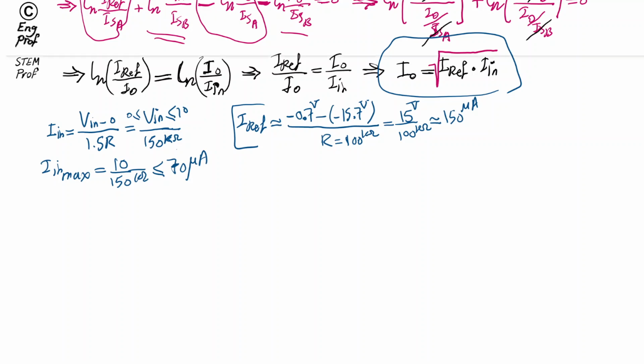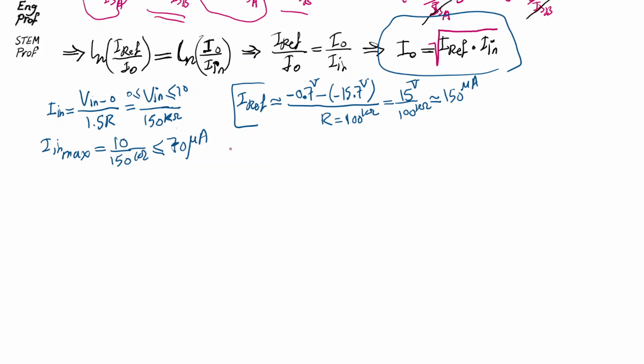So therefore the value I'm going to get is I out equal to the square root of Iref, which is 15 volt divided by 100 kilo ohm, so basically divided by 10 to the power 5 ohm, and then I in is V in divided by 150 kilo ohm.